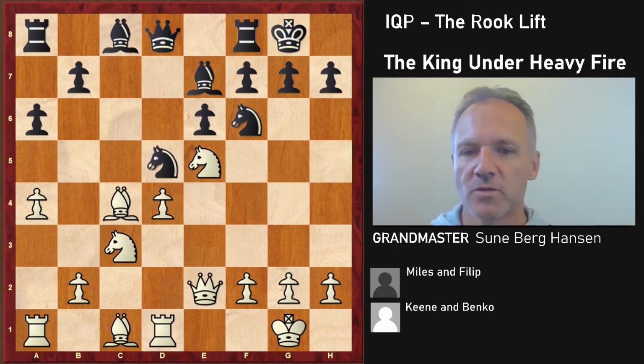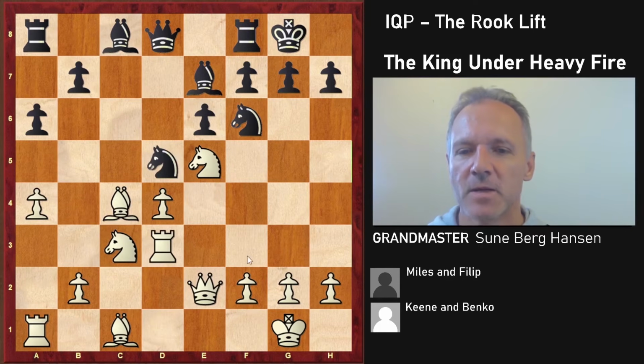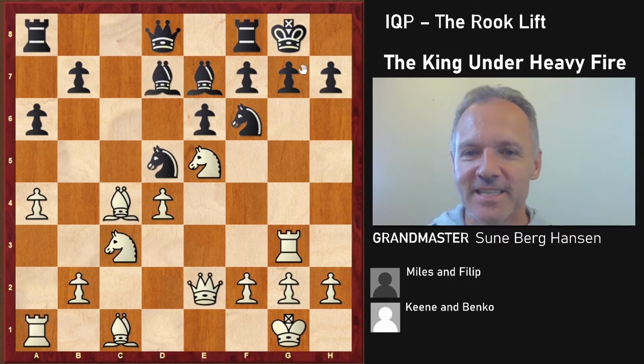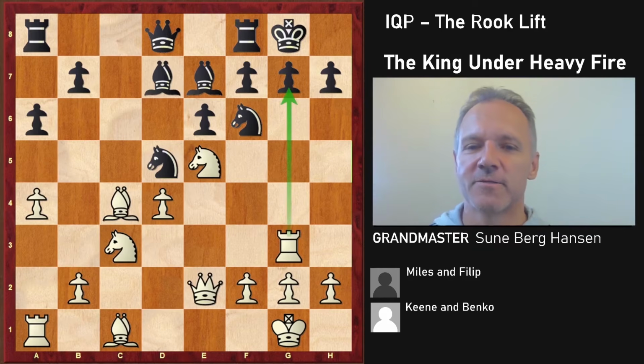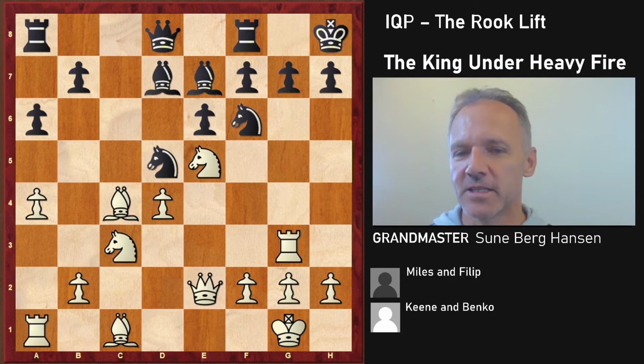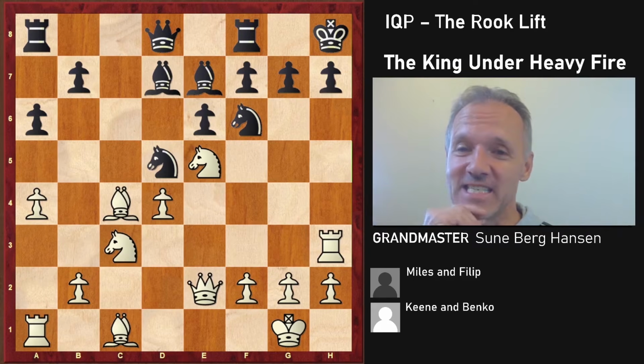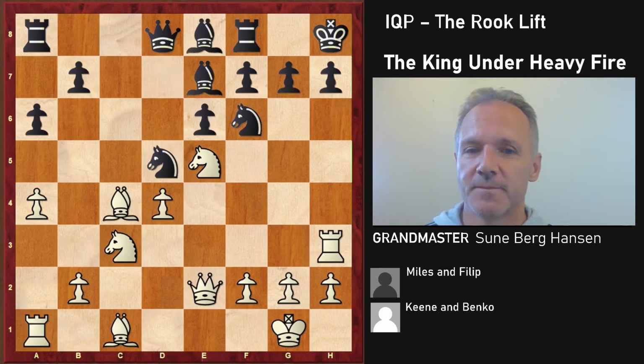And this is wrong due to, and you probably guessed it, yeah, that's a big problem. The rook lift. Black didn't prevent the rook lift, and it's coming to a king near you, and it's gonna hurt a lot here. We already see that this is the cannon sitting in front of the king. And the king said, okay, I move. And the rook said, I move. And now it's already clear that black is in serious trouble here.